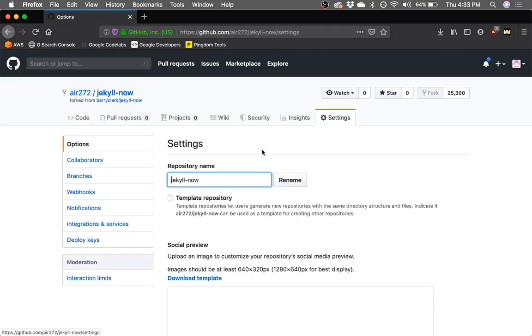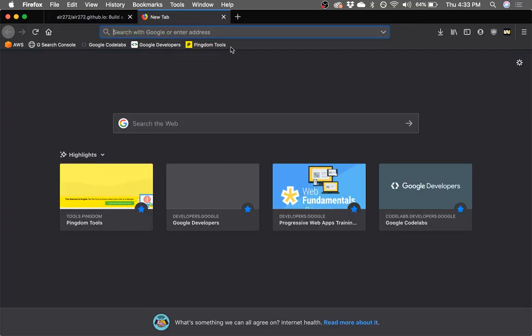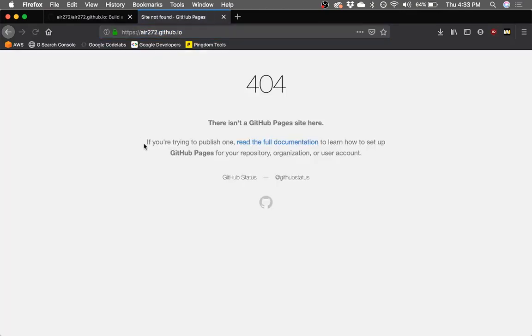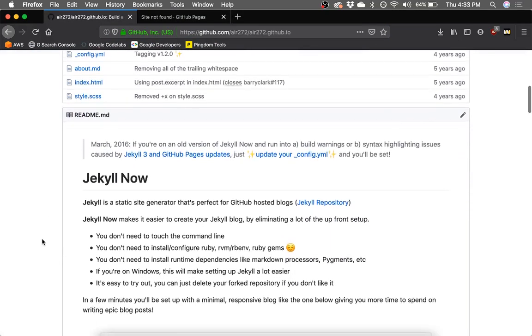You want to click settings here. Under repo name, you have to put your username. It has to be spelled correctly or else this won't work. .github.io. And that will make it so this is a full website for you. So then if you want to visit it, just put in your name .github.io, enter. It's still taking a bit to refresh, so we'll give it a second. But I'll go through this real quick.